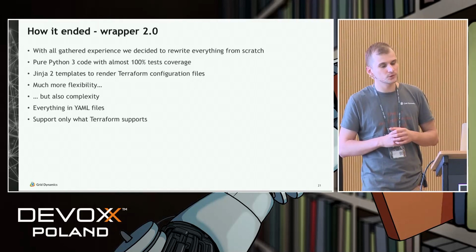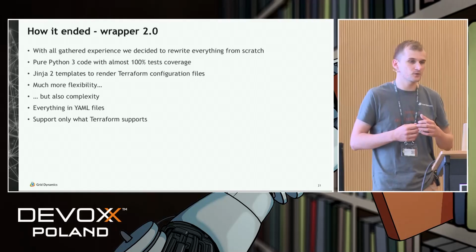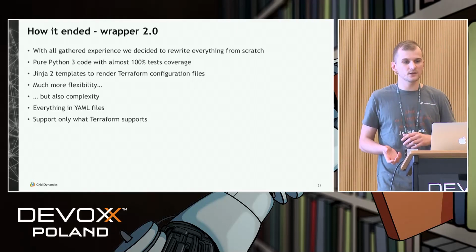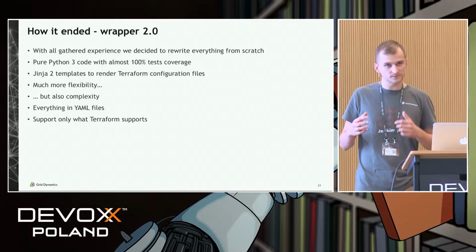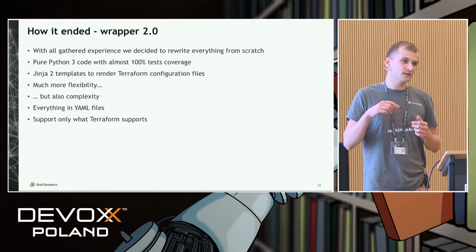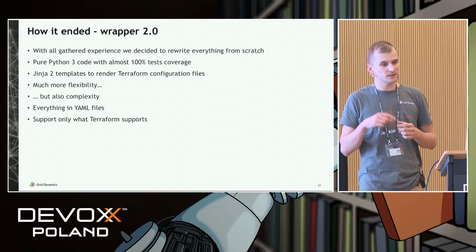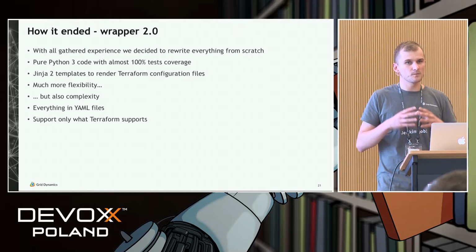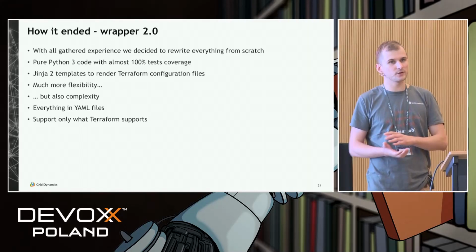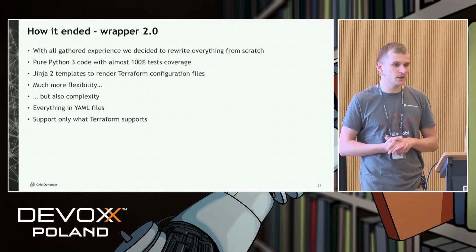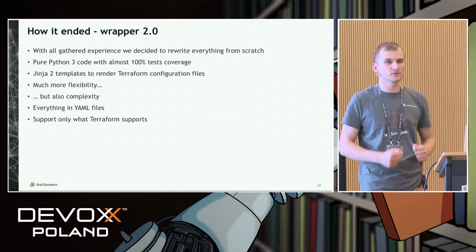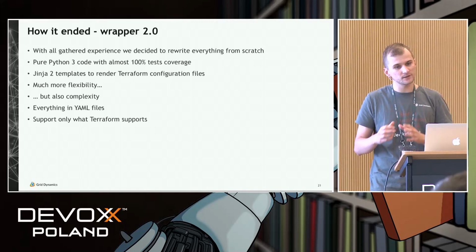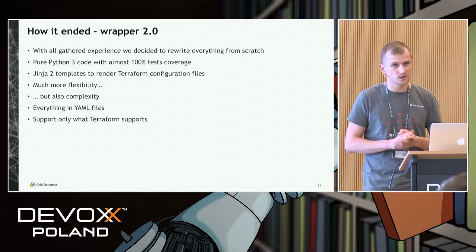This time, Jinja 2 was used as a template for the entire Terraform configuration file. So this time, we are doing all conditionals, all logic inside the Jinja, not in the Terraform files. As a result, we have static Terraform files with as small an amount of variables as possible. If something can be set as static, let's do this. And because of all this, it becomes much more flexible. Each team can use it however they want to use it. If they have very specific requirements, please go ahead, use it. You can do this with our new version of the Terraform wrapper. But because of the flexibility, it becomes more complex to use, of course.